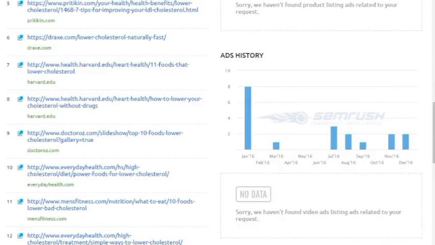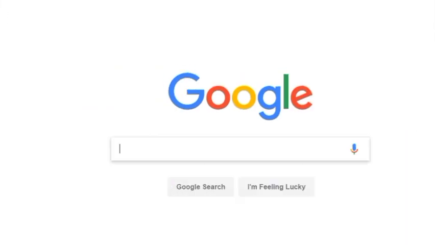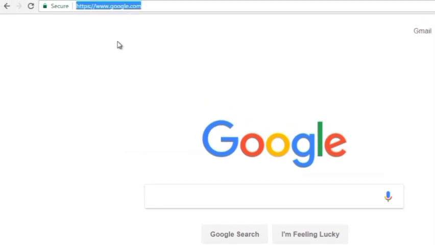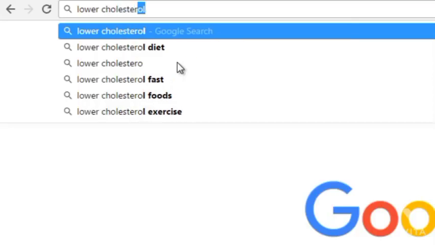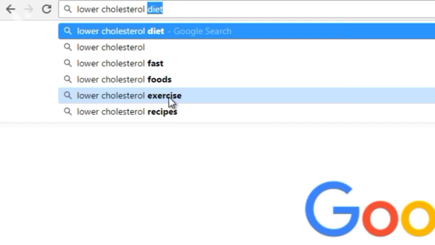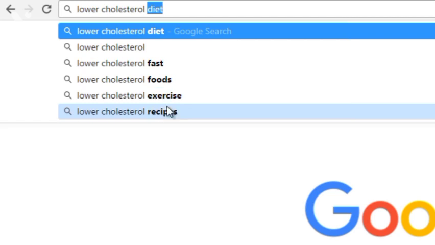In addition to this, if we head back over to google.com and put a keyword in the address bar at the top, let's say lower cholesterol, you'll notice that as I begin to type, Google will try to complete your sentence with lower cholesterol diet, fast, foods, exercise, and recipes.